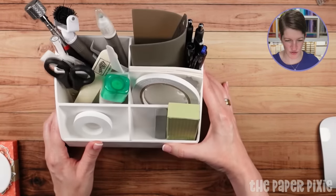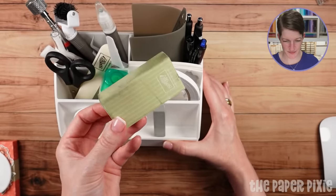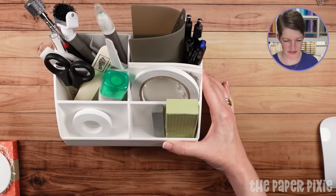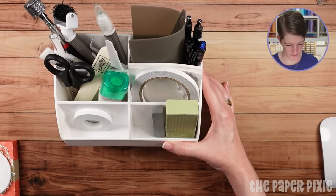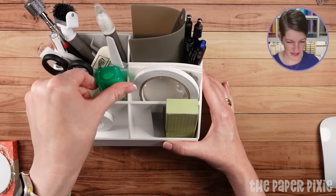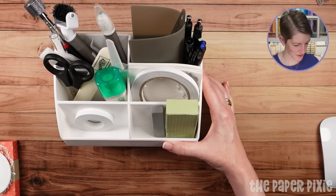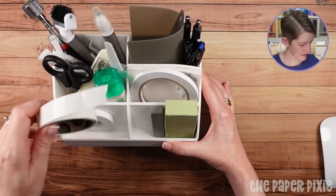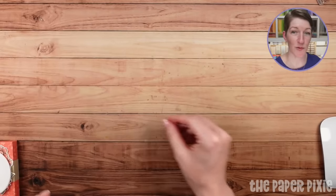And it's just my most favorite tools. I'm going to be replacing that with a nail buffer because this one's all beat up and it's probably about 10 years old from Stampin' Up. But dimensionals, tear and tape, I got to squeeze it a little bit to fit in there. This is a thinner roll of Post-it tape. What else do I usually put in here? My glue, I just set right in there. It's always upside down. These are my most used tools, paper snips, bone folder, glue. And then my glue dots would fit here as well. So that's my caddy. And I would show you my trash can, but it's on the floor upside down.